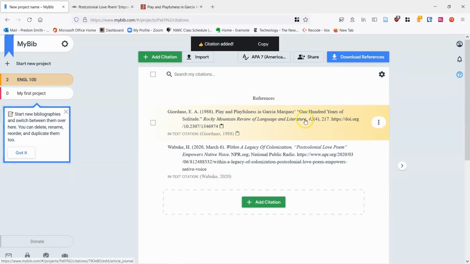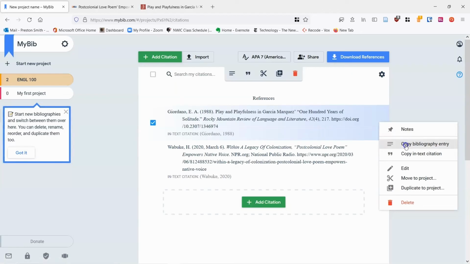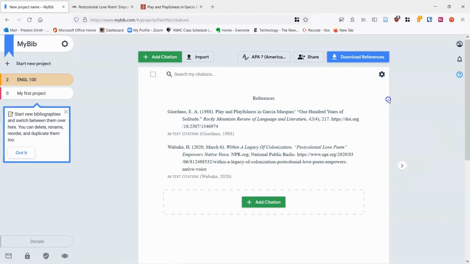A few things to note is here on the right-hand side, you'll see the three dots, and there's a few different options. You can copy individual bibliography entries. You can copy the in-text citation. That's important. You can edit it, and you can also duplicate it, move it or duplicate it to another research project you're doing. Sometimes in another class you need to use a source that you had previously used, and that's one of the reasons that citation generators are great. You can also copy the in-text citation right here. Please note, if it's like a journal article, you'll need to enter in the page number of what you're referencing. There's no way for the citation generator to know what page you're referring to.